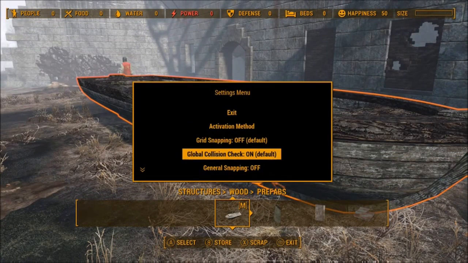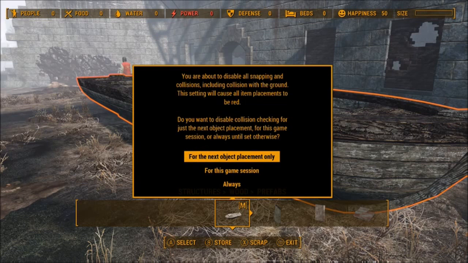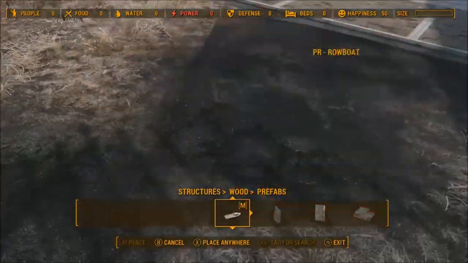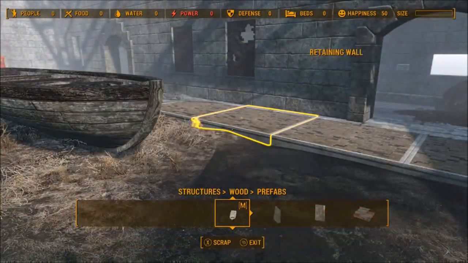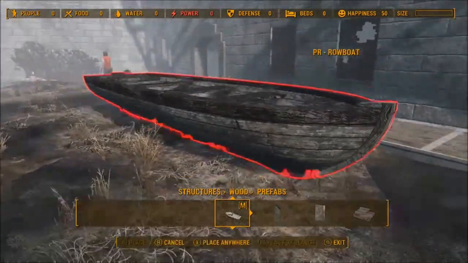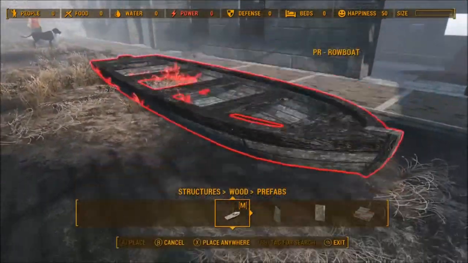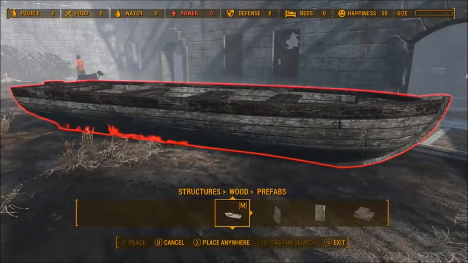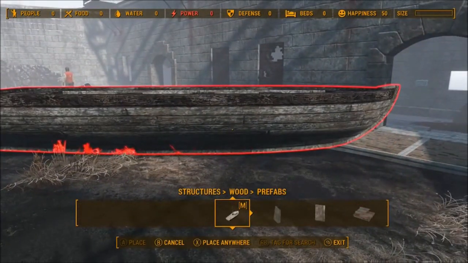We get a few options then. If we do this first option for the next placement only, it will only count for the next placement only, and this means the next placement only. So if I do it like this, now I can go through the floor, but I deselect it, I haven't placed an item down, and it's still no collision. So until I placed my item down, the global collision will stay off no matter what item I choose to place anywhere.